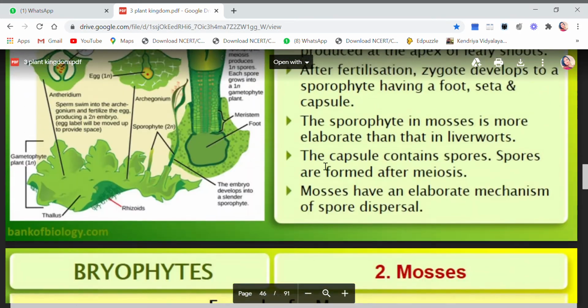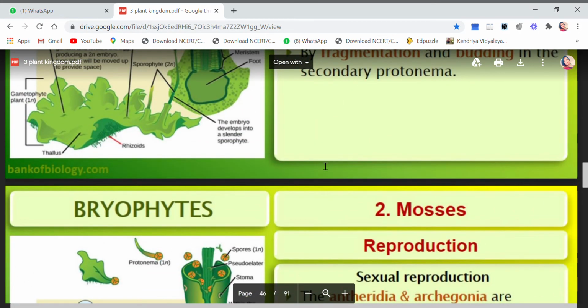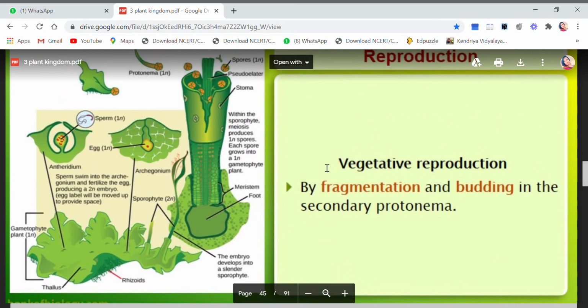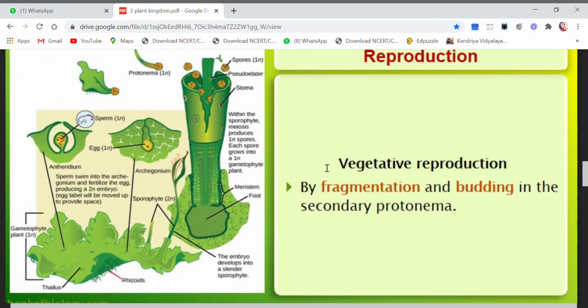And children, one more thing, you should remember that it's better if you write down your notes in tabular form so that you can compare all the stages and make out the difference. Remember, children, opposites are remembered quickly, meanings are remembered late. So it's better if you write down your notes in tabulated form so that you can remember things easily. So here I'm finished with bryophytes.